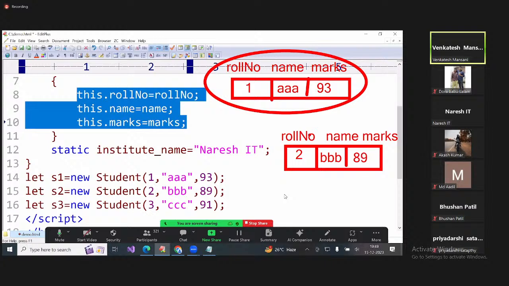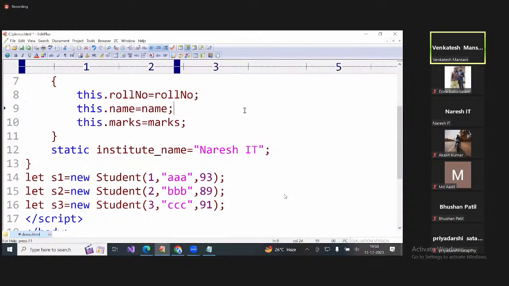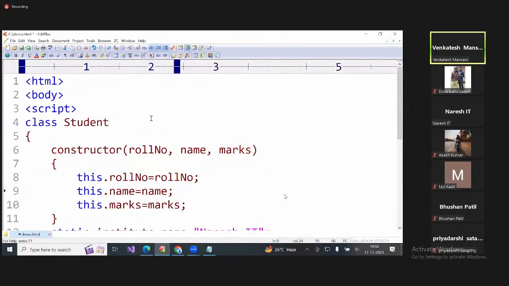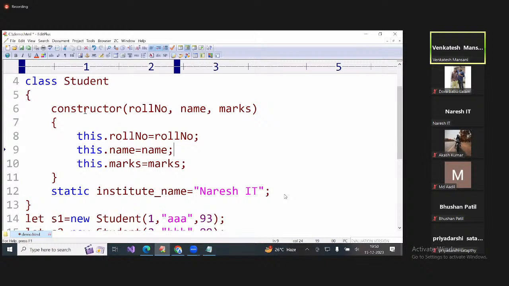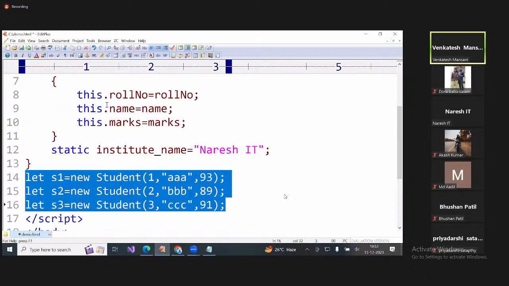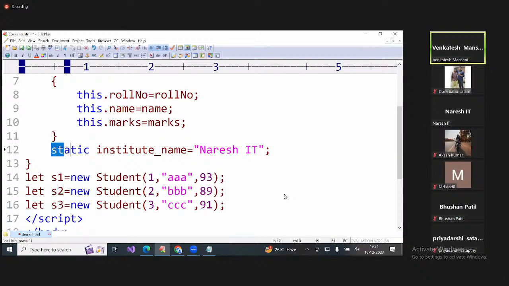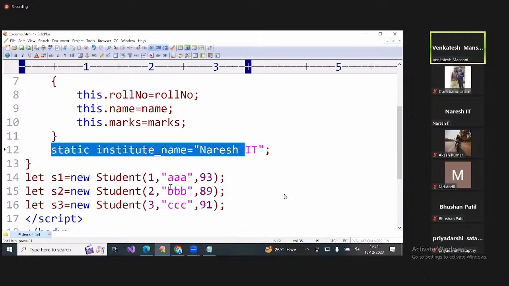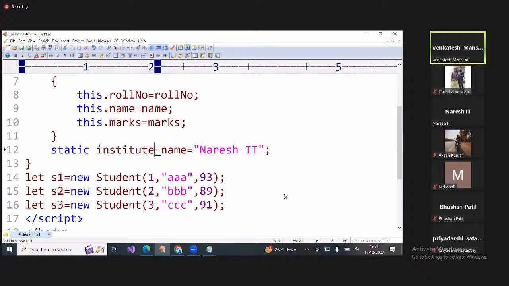Like this it is stored, like one more object. But the institute name is not created separately for each. So like this we use. Here you observe in this class 3 instance variables, depending upon the number of objects, that many copies are created. One class variable, irrespective of the number of objects, 1 copy is created.